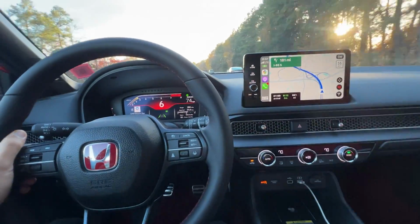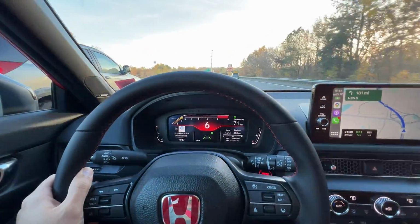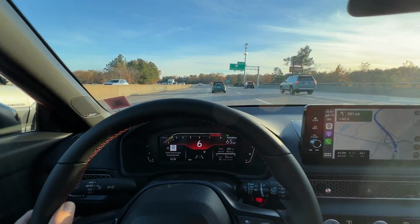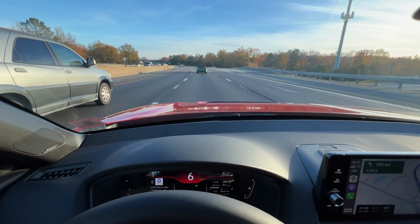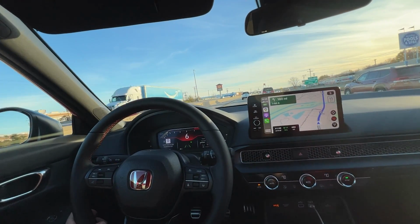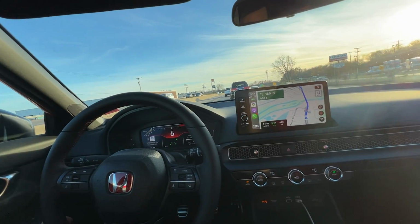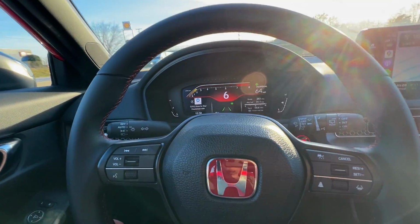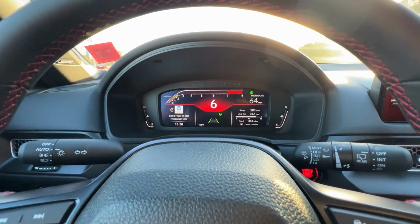Some people do say that the ride can be a bit too stiff for highway trips or even driving around town, but I have to disagree. This ride is very compliant in my opinion. Maybe I've been driving the Camaro ZL1 1LE far too long, but I found this car to be super comfortable all the way down to Florida. I mean, it was, again, 1,100 miles. And I asked my wife when we got there, hey, was it uncomfortable? Was it terrible? Was it nauseating? Was it a terrible ride? And she said, absolutely not. In fact, she was surprised at how good it was. And she says she felt that it was sometimes a more supple ride than the X5 over certain bumps.